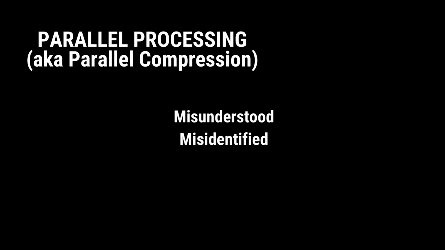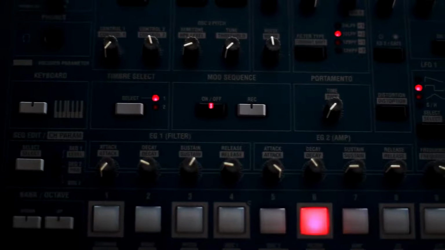Parallel processing is one of the most misunderstood, misidentified, and mishandled forms of compression. Yet it can be a lifesaver when you're working one of those tricky mixes that you just can't get to gel. So let's learn a little bit about what parallel compression is, how it can help your mix, and how to set it up in FL Studio 21 in the fastest, easiest way possible.